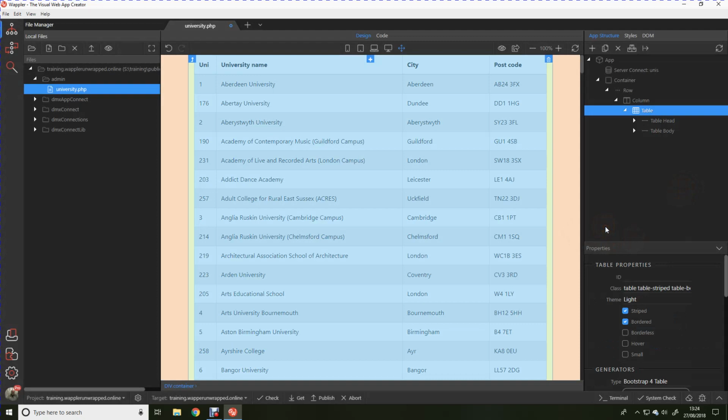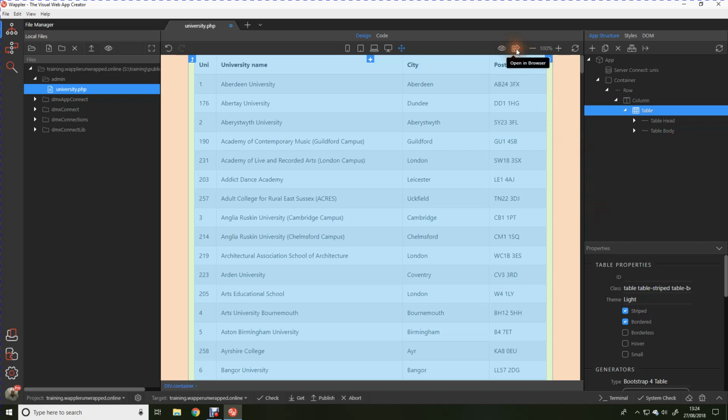How long have we taken now? A matter of a few minutes. 8 minutes 54 seconds I make it. We've actually got a beautifully formed and well presented Bootstrap 4 table containing 300 universities which have been pulled from a database.